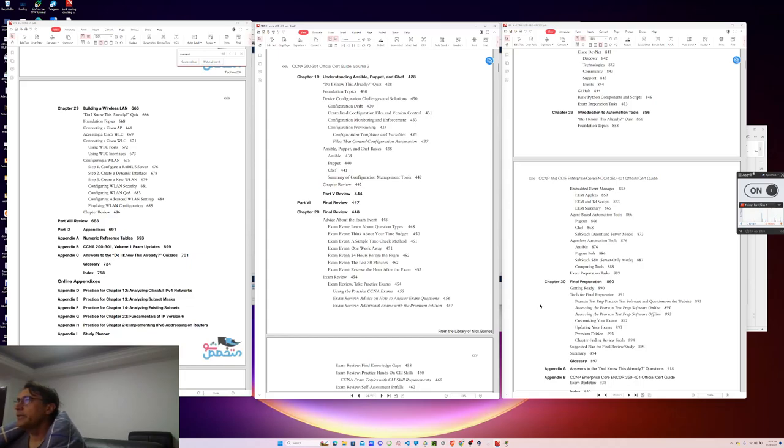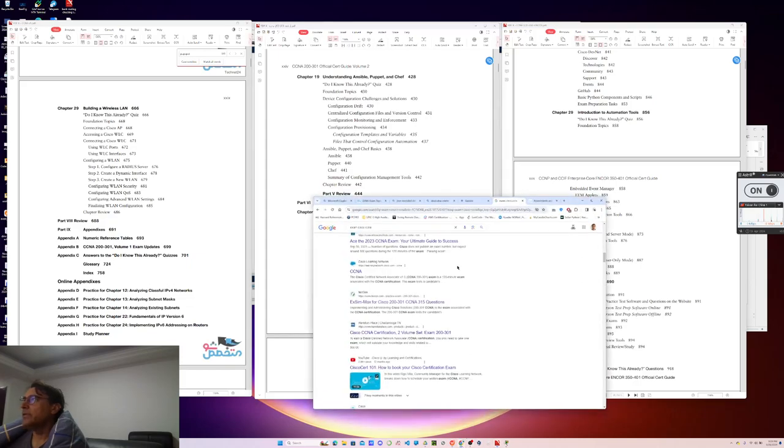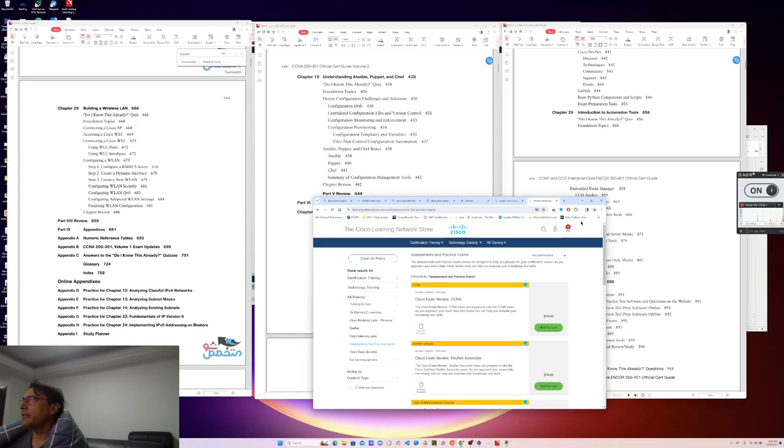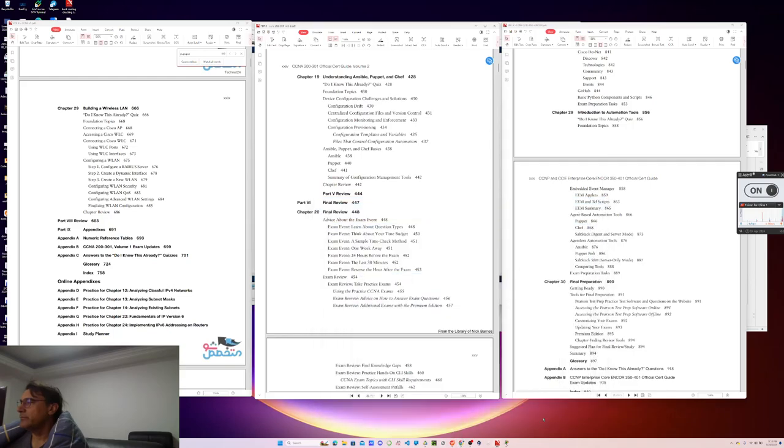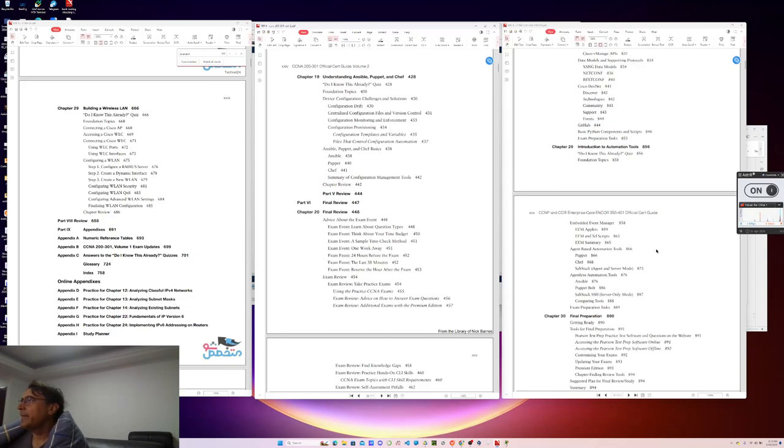So then it suggests, this final chapter suggests, this one didn't suggest the same thing, right? But here in the final chapter it suggests the prep software, the online prep software. And then you've got that software we just looked at, that guarantees you pass in 2 months or something, within 6 months. So you can choose between that or this prep software. And I highly suggest that. I think that will really work.